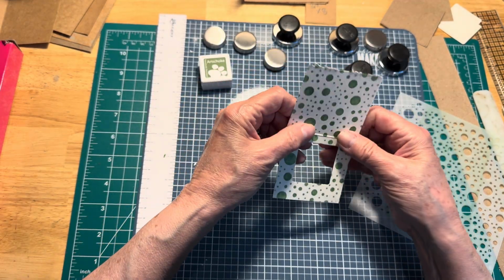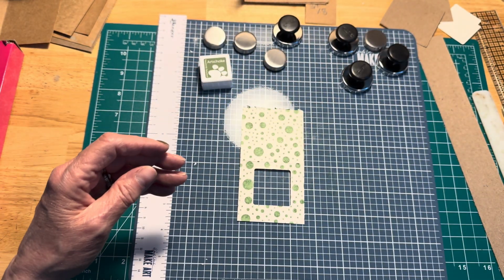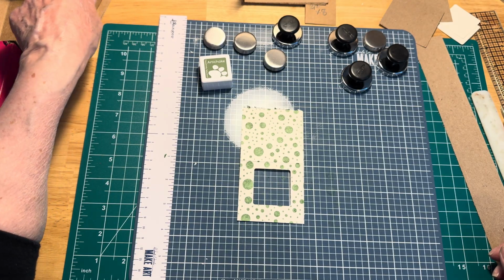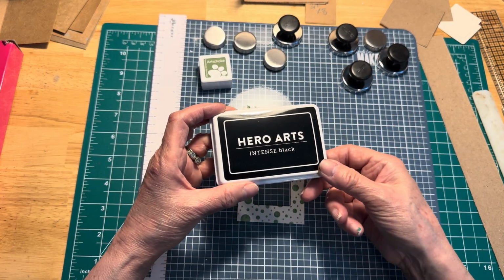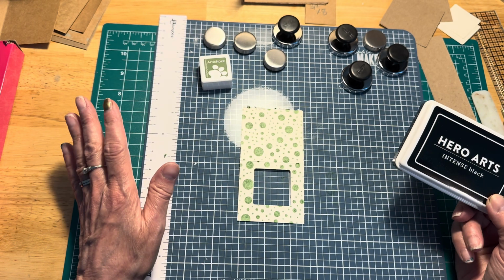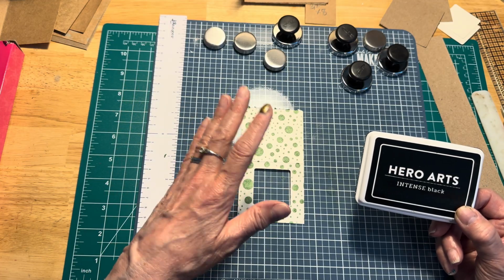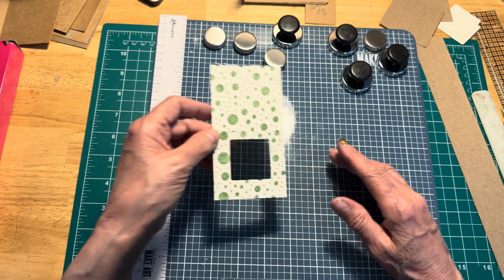Well, you know what? We're going to find out because we are going to stamp some images over it anyway. So we will see how well the black ink is going to stamp over the green ink. And we're going to use my Hero Arts Intense Black ink. And what I'm going to do now is take this away and bring out my Misty because I want my stamping to be accurate, okay? That's important to me, okay?